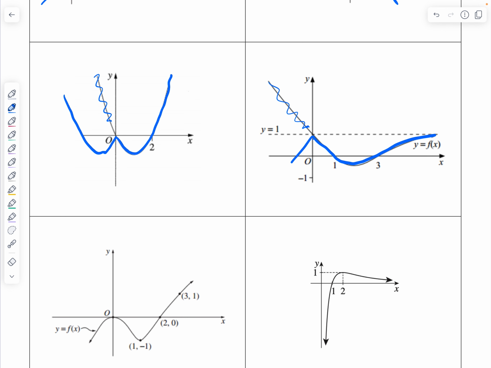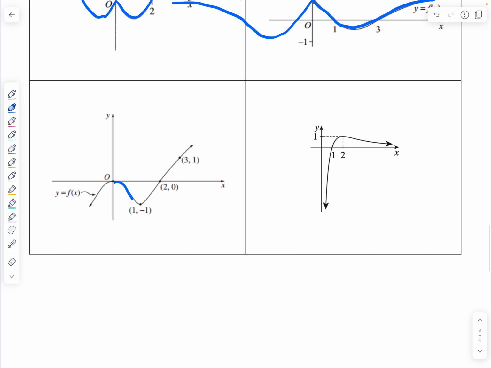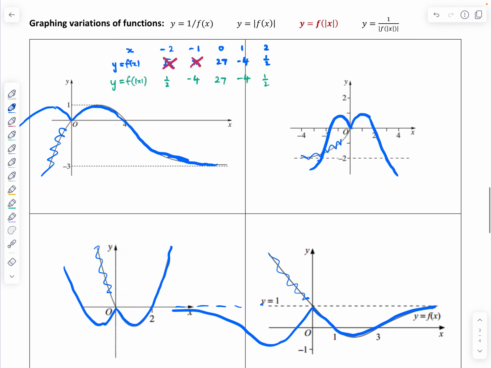And we get a reflection with that asymptote that continues there. The positive x values stay as they are. The negative x values are scrapped, and then we get a reflection. The positive x values stay as they are. The negative x values, there are none, get scrapped, and we get a reflection. And that is all there is to it.